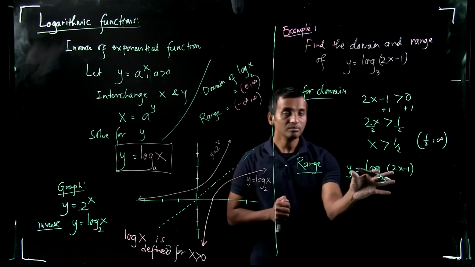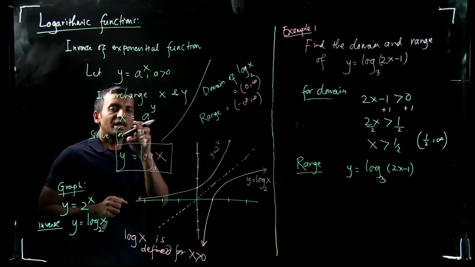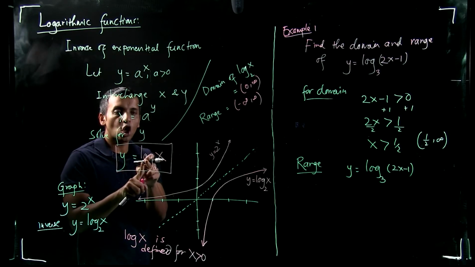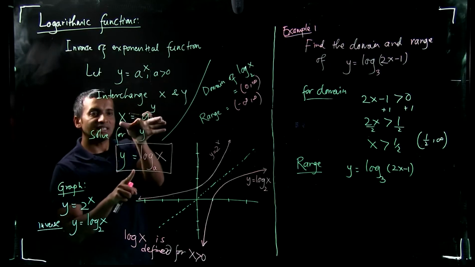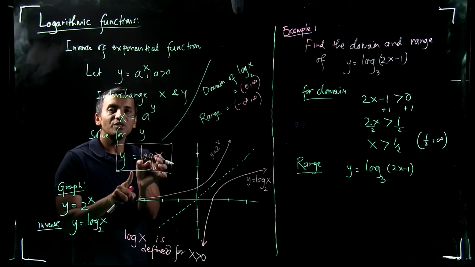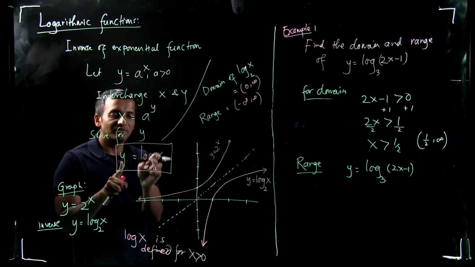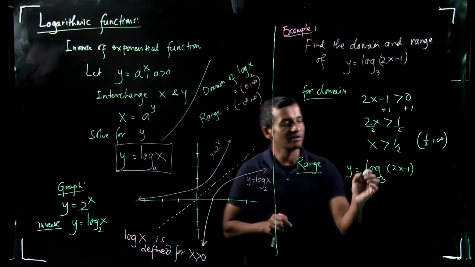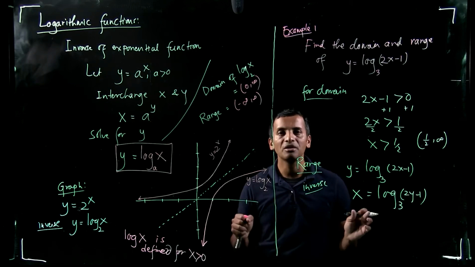Now, how do I get rid of the log here? If you have x equals a to the y, you can write the exponent equals the log of the other side with the base equal to the base. Now if you want to write without using log, you take the base to the other side, that is a to the y. A to the y equals x without log. So let's do that. You write 3 to the y equals, as you can see here.